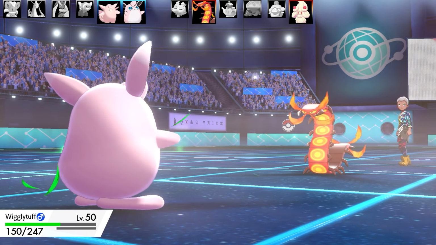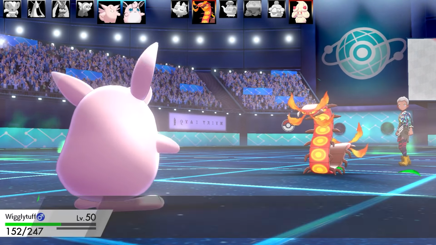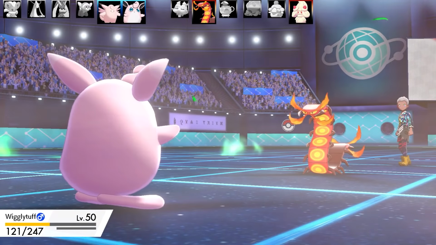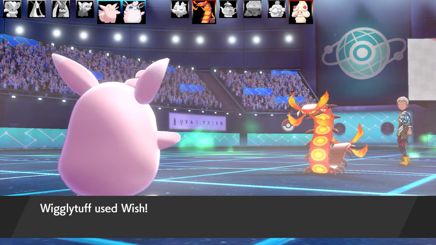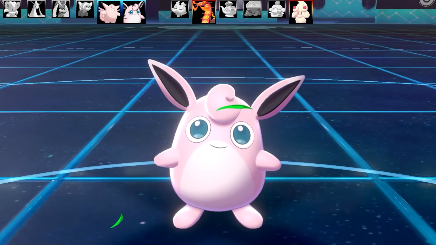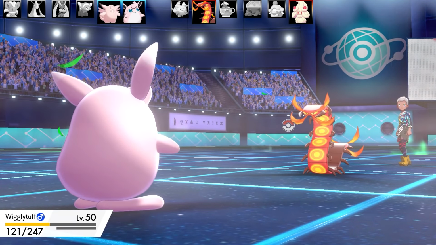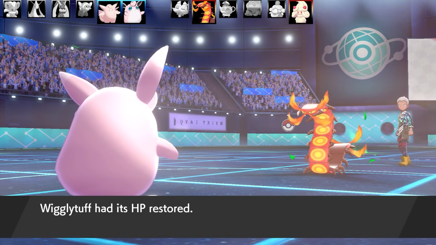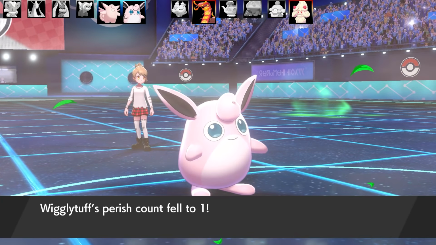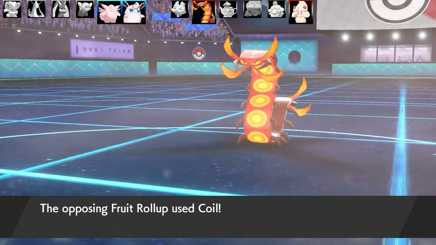Now, this is where things got nasty, right? Because this actually has Fire Spin, and I thought they may try and go for an attacking move rather than Fire Spin, but they've trapped me in, unfortunately, and my Wigglytuff is not going to be able to do any damage at all. I wasn't really sure if it had any other attacking moves besides Fire Spin. Usually with Fire Spin, you base it around a status move to rack up damage, right?